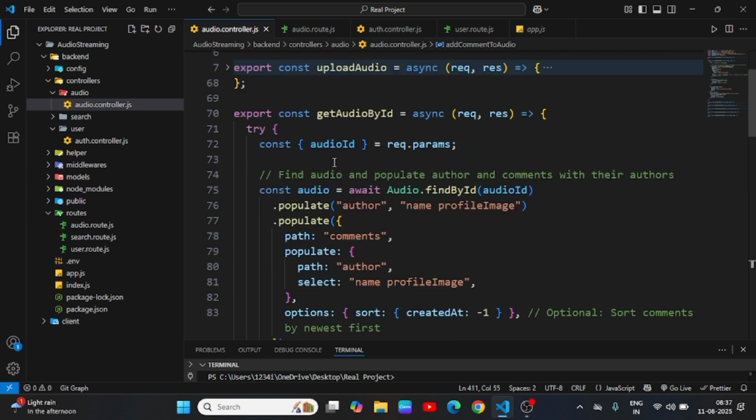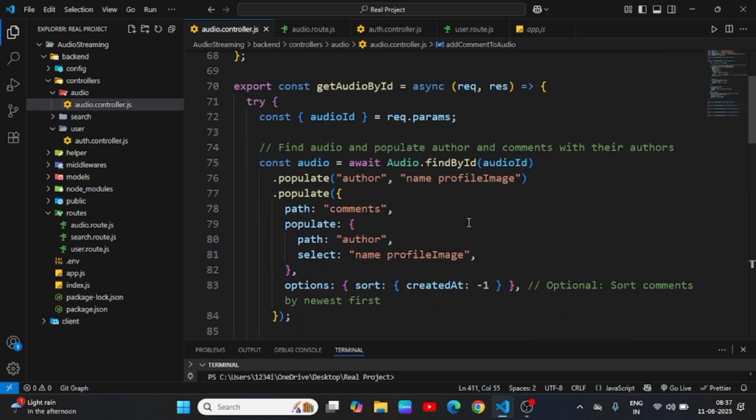If you look at it now, you can see audio ID, right? So you name it, and here we are restructuring it. If you don't restructure, that means audio, and then you have to do dot audios. But the benefit of restructuring is that you only use it one time inside the curly brackets, right?